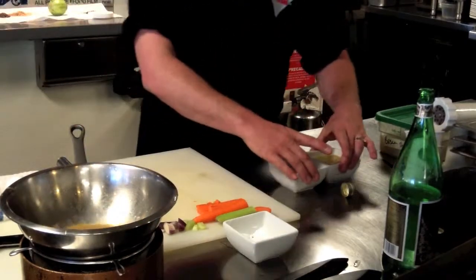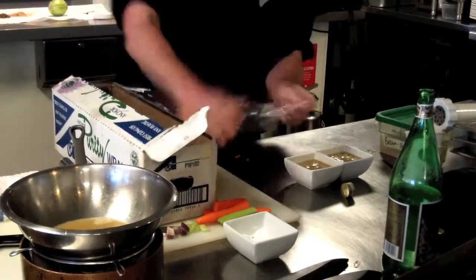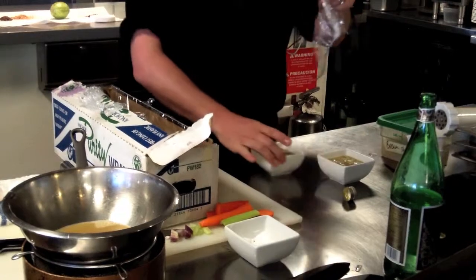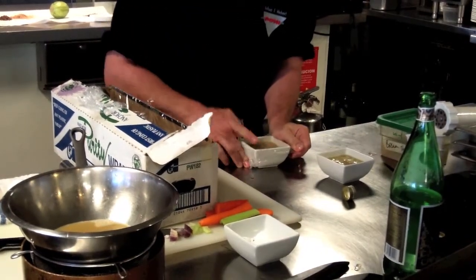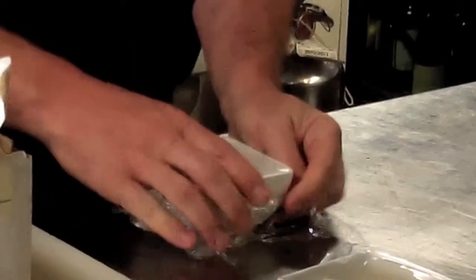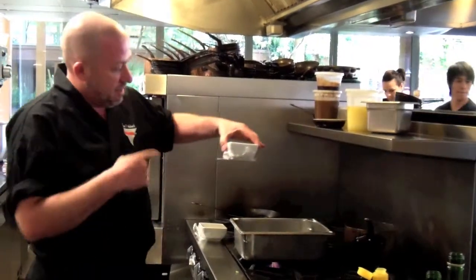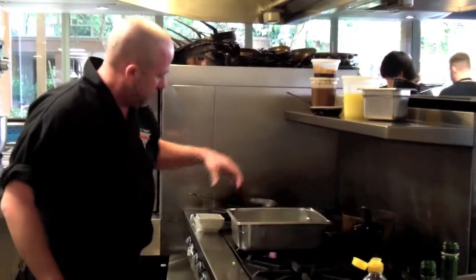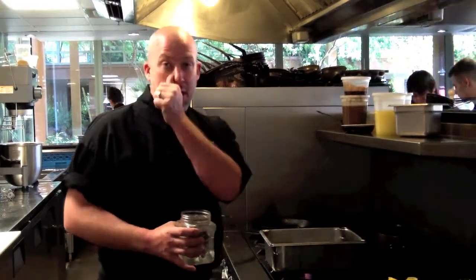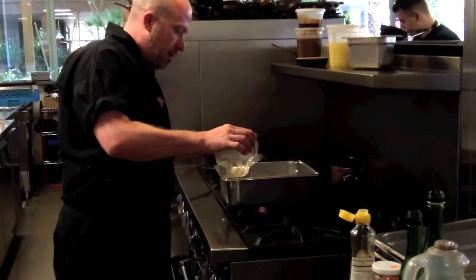Then, very carefully, you're going to want to take some plastic wrap and cut off little bits to cover the cups very tightly. Make a huge mess if you can, and just have other people clean it up for you. Make sure we have a nice tight wrap on those custard cups. Then we're going to make our way back over to the stove where we have a simmering water bath ready to go. We're going to add the custard cups to the water bath, making sure the water comes up to the level of the custard but not over the top — we don't want to splash water into our custard.